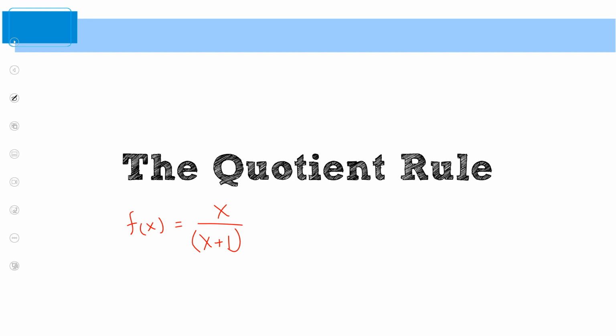If I gave you that as a quotient, you might be saying to yourself, can't I just turn that into a product rule? And the answer is yes. That's the same thing as this, right? The problem is, at this stage, we don't know how to take the derivative of that yet. That requires a different weapon we haven't talked about yet called the chain rule. So for now, you got to learn the quotient rule.